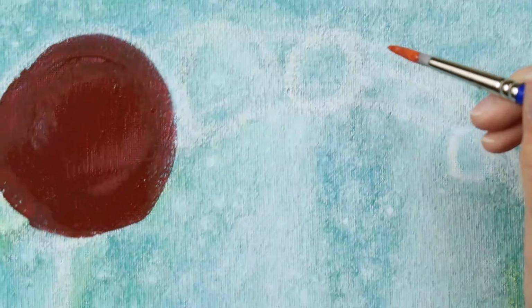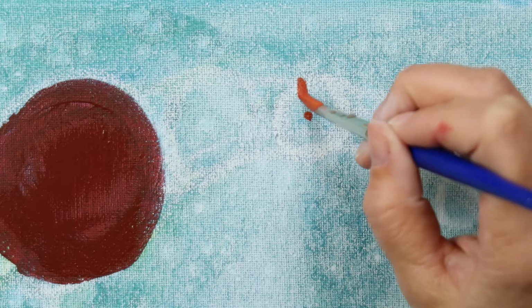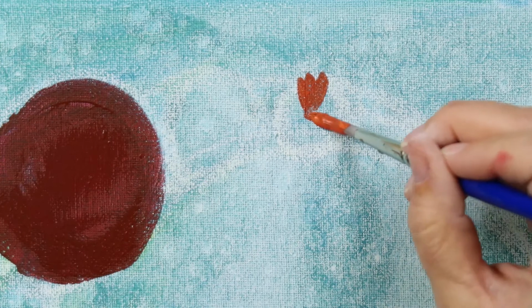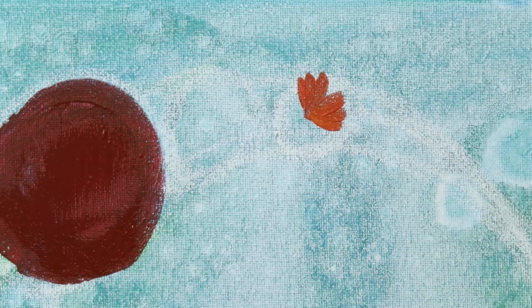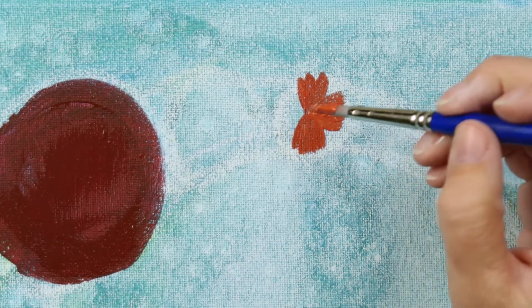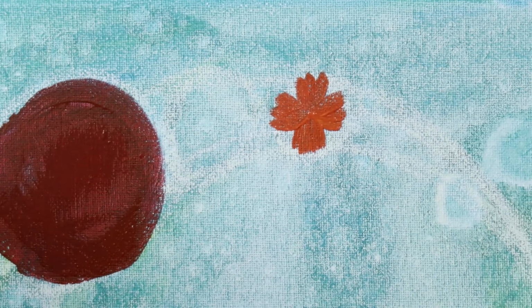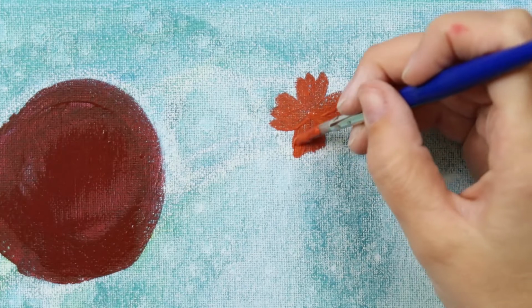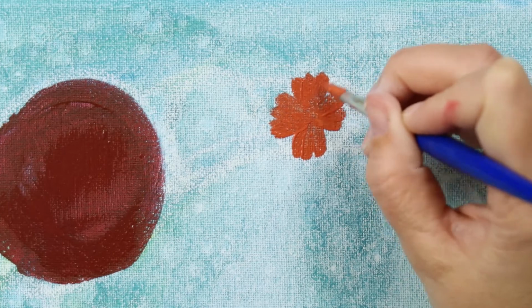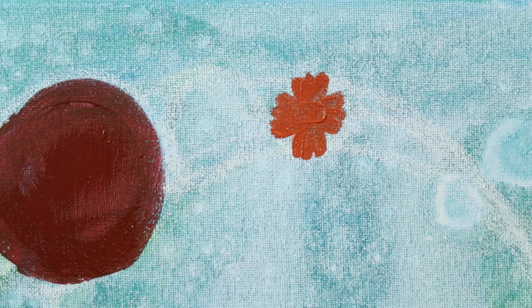So I'm going to mark out the center with a nice little boop. And then from there, I'm going to make a little kind of fan of strokes, so it makes a little wedge. And then I'm going to do another one. And in total, I do 4. Sometimes I find that once we get it filled in, it starts looking like a little plus sign, which means you're close. You're good. And you can widen out those little petals a little bit, just so it looks more like a flower and less like a plus sign.